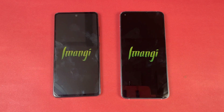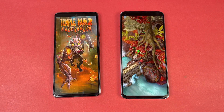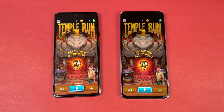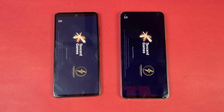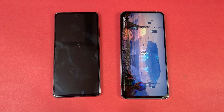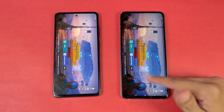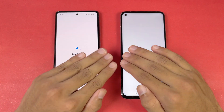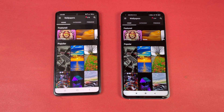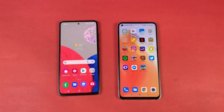Let's see Temple Run 2 on both phones — the Mi 10T should be faster here, and yes, it is faster by about one second difference. Now let's quickly launch PUBG Mobile on both phones. The Mi 10T offers 90 FPS gameplay while the Samsung has a 60 FPS extreme option versus 90 FPS on the Mi 10T. The Mi 10T is super fast in that area — about a four or five second difference. TikTok is very similar on both phones, and the browser is exactly the same with smooth scrolling.